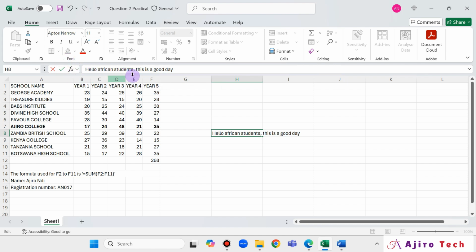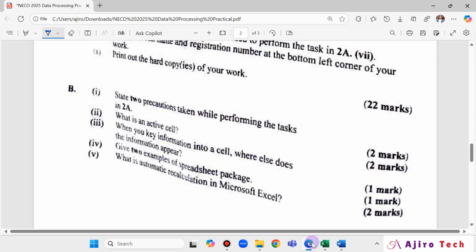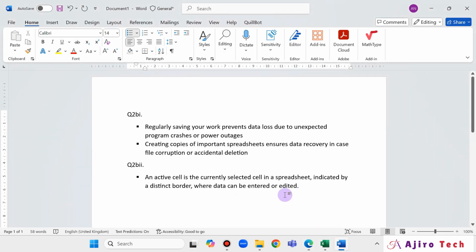So this is what we call a formula bar. Right? We call this a formula bar. Good. This is question 2bii.